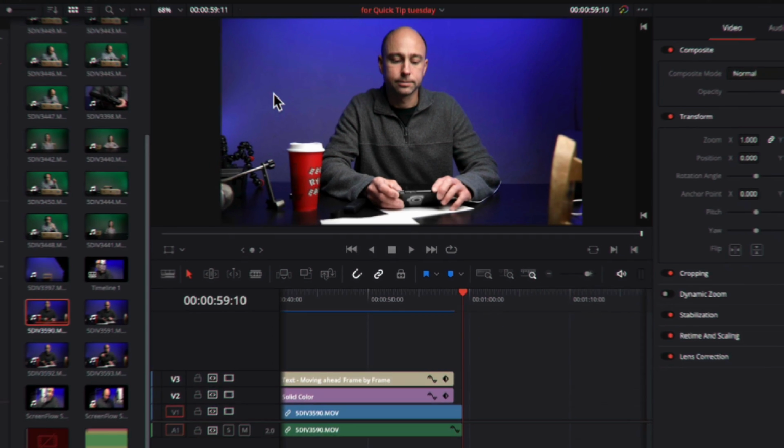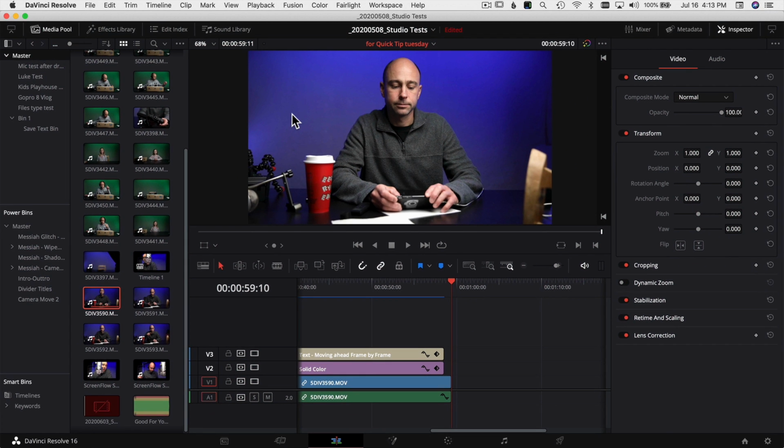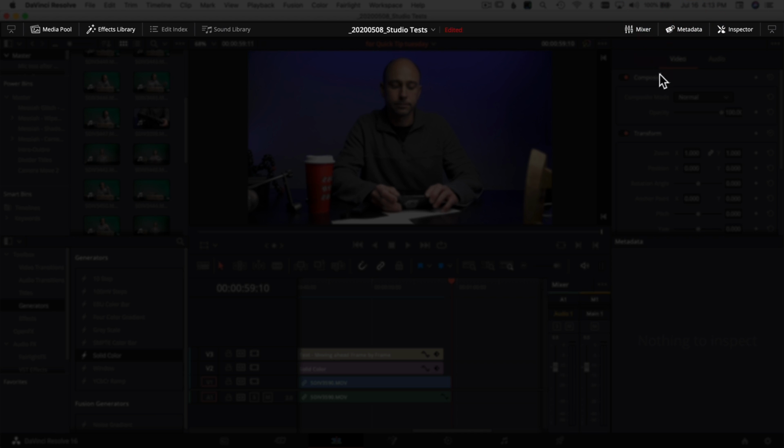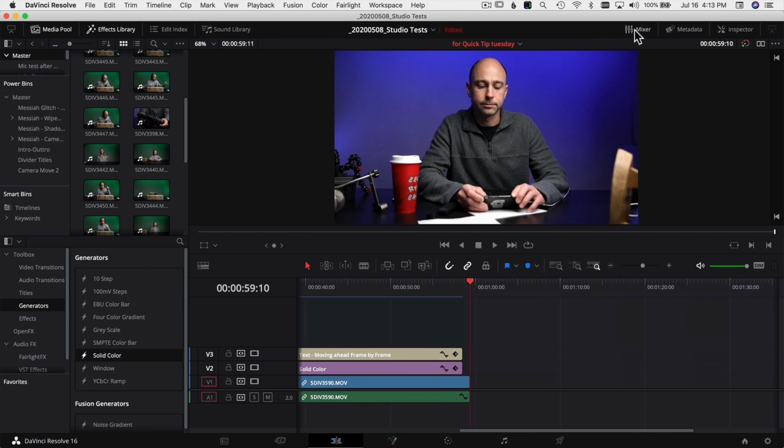All right, so we're here in DaVinci Resolve and this is just a typical Windows setup for me. So you've got different ways to adjust your layout here. Across the top bar right here, you'll see you've got different options like media pool, your effects, your index, and some of these you can have multiple open at a time and some you can only have one open at a time. And over here on the right-hand side, you also have a few more like your inspector, your metadata, and your mixer. So by choosing some of those options, it brings up the different windows, which may make your screen look similar to mine.